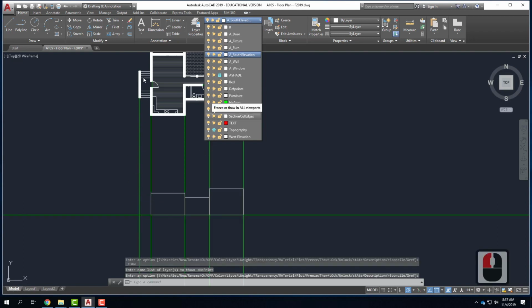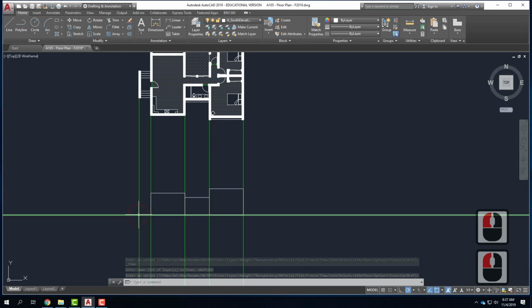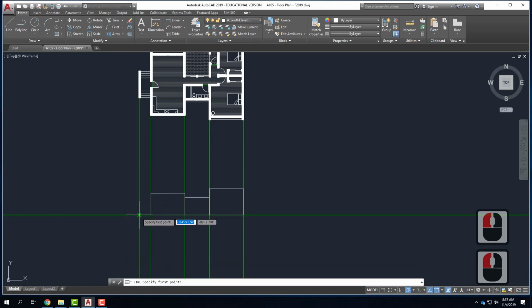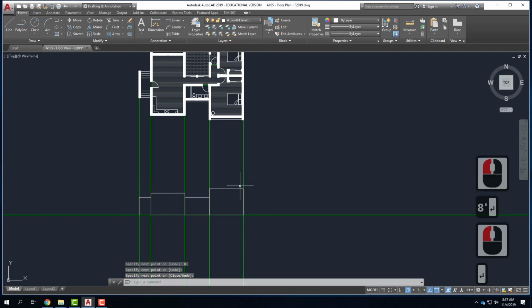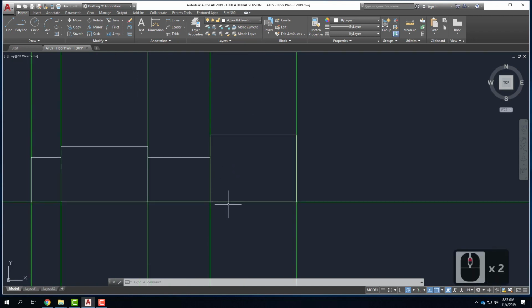So I have this little piece that was my entry. So likewise, I'd come over to line. We'll start here. We'll go up maybe 8 feet, and I'll go over the top like that. So I'm, again, working out my massing. The thing about a building is that the finished floor of a building, this, is very rarely even with where the ground is outside the building. Generally, there's some space between where that ground is and where the building starts, or the finished floor inside. So this is my finished floor inside.